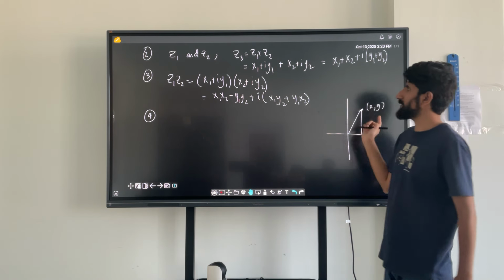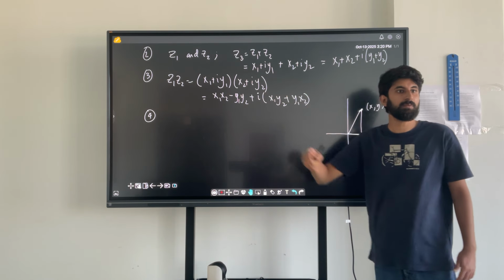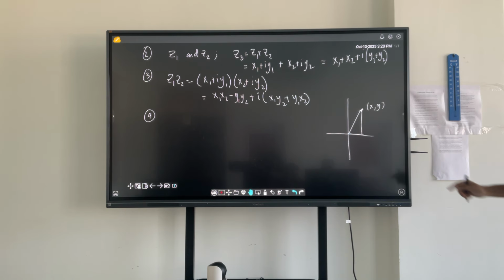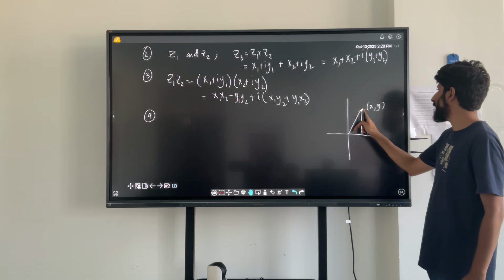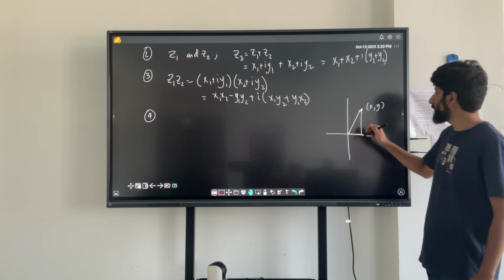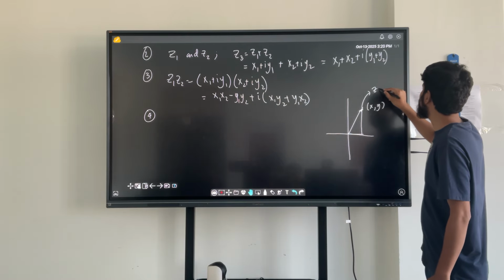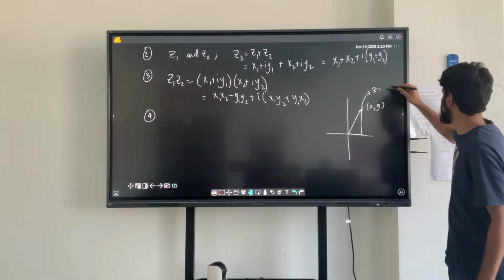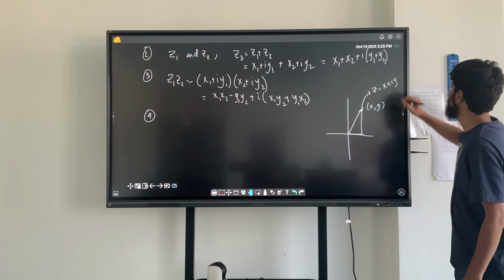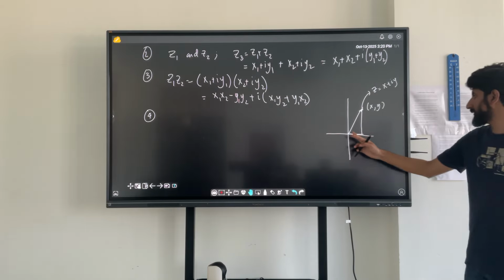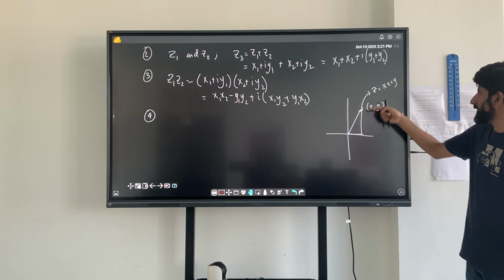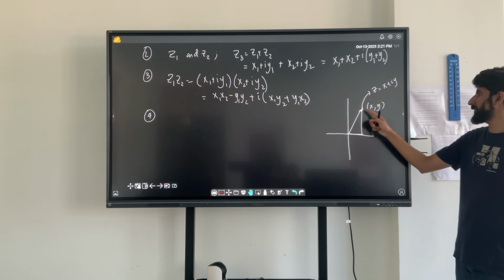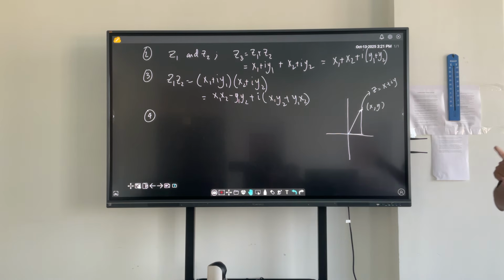So this is quite a similar story with complex numbers. But remember, now there is an additional construct. What? Iota square is minus 1, right? So instead of thinking of this point as represented by a position vector, we'll think of this point as represented by a complex number with the same coordinates, x plus iota y, where x is the length from here to here, y is the length from here to here. So now you can interpret this point itself as representing a complex number.